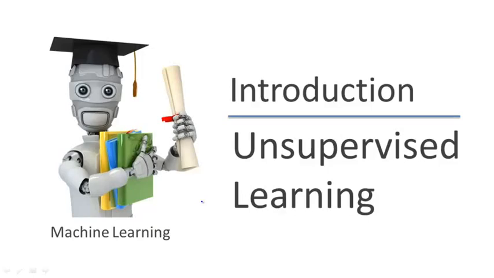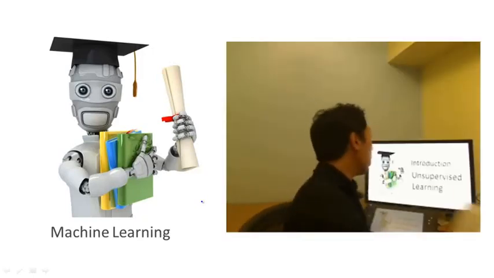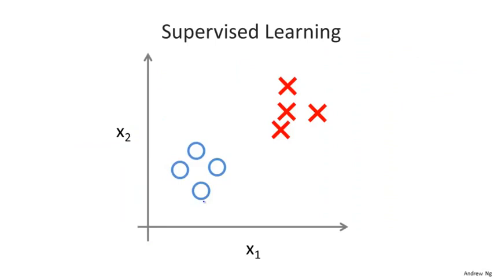In this video, we'll talk about the second major type of machine learning problem, called unsupervised learning. In the last video, we talked about supervised learning. Back then, we got data sets that looked like this, where each example was labeled either as a positive or a negative example, whether it was a benign or malignant tumor. So for each example in supervised learning, we were told explicitly what the so-called right answer was, whether it's benign or malignant. In unsupervised learning, we're given data that looks different.